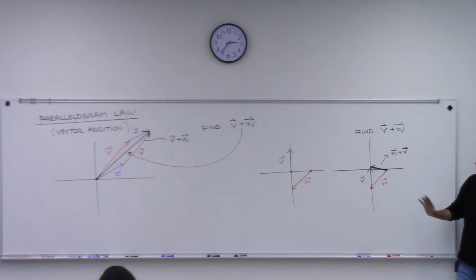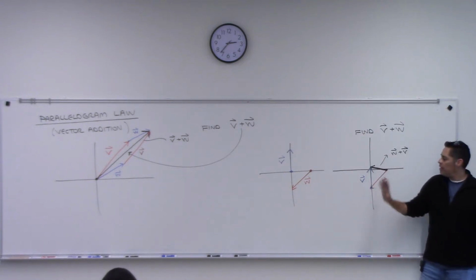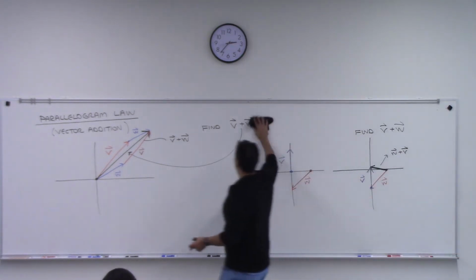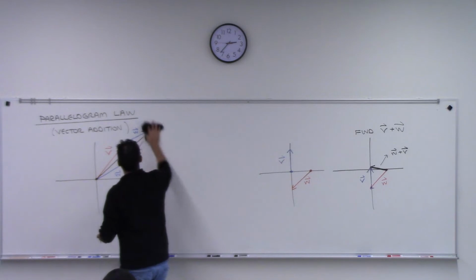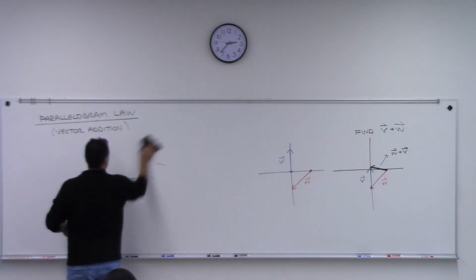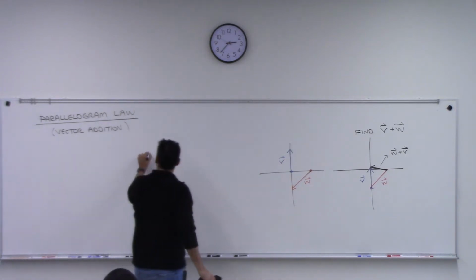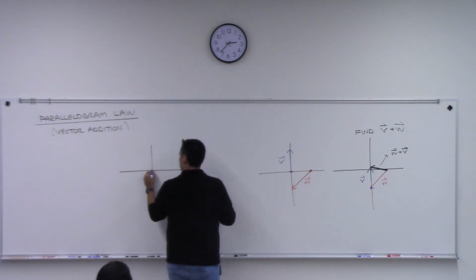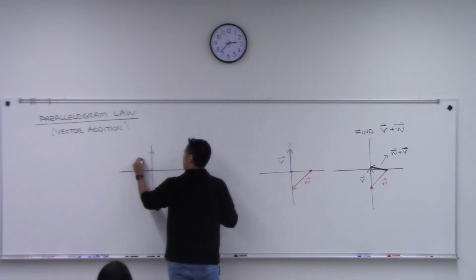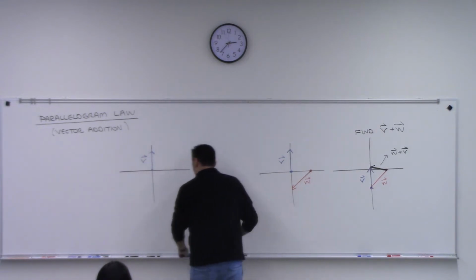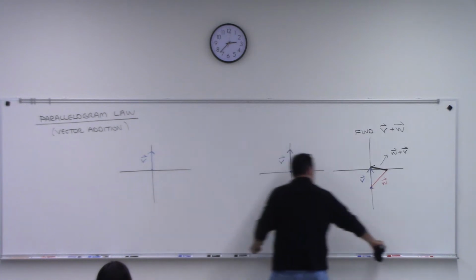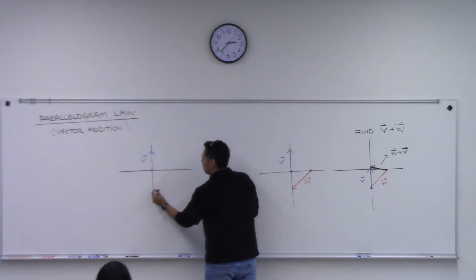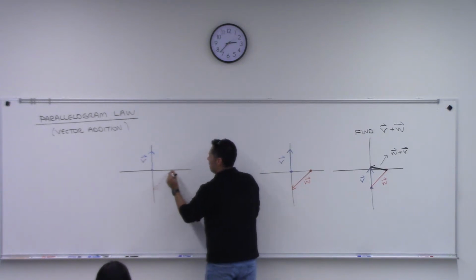When I asked which vector do you want to leave and which one do you want to move, the suggestion was to leave the W and move the V. Let's do it the other way. On this one, let's leave the V and move the W. So let's leave V here. Okay, there's V. And then W, I'll do W dashed so you can see where it was. W was right here, right? That's where W was.